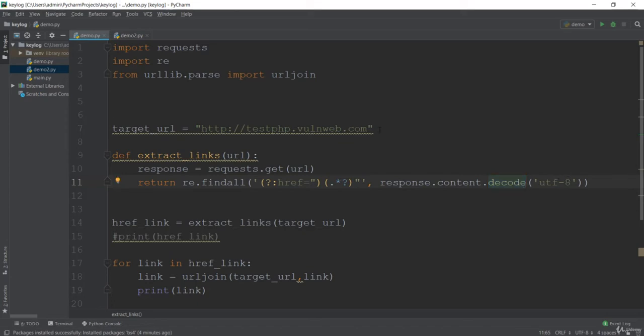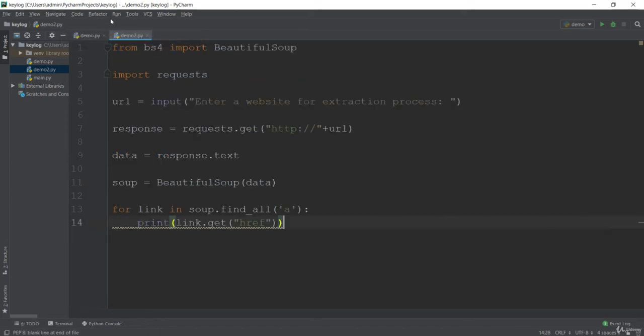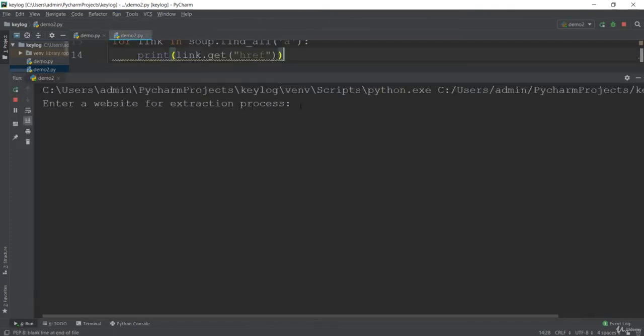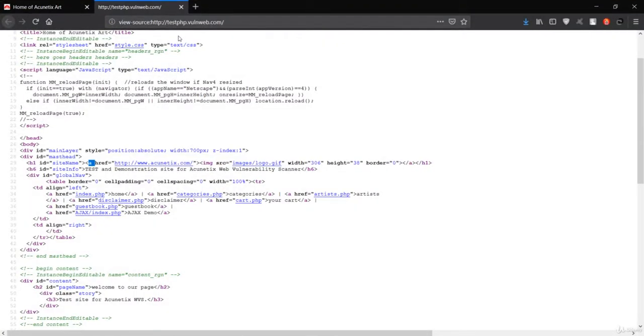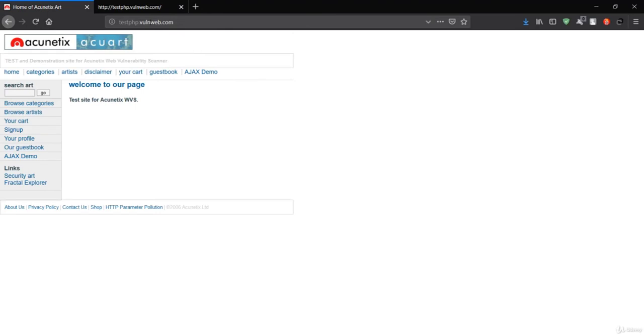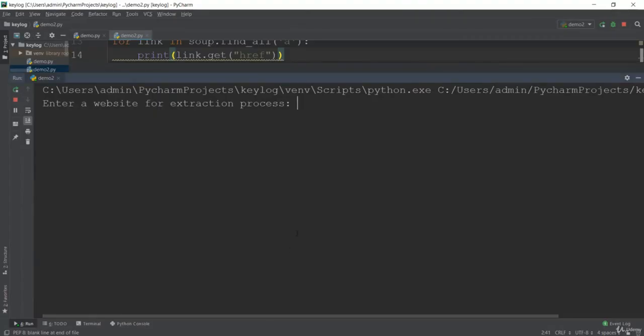So let's do this, and let's go to demo2.py and run this file now. Now let me enter the website. Let me grab this, copy it, and paste it over here. We don't want this HTTP over here, so let's remove it.